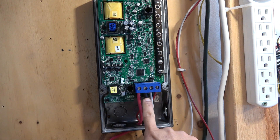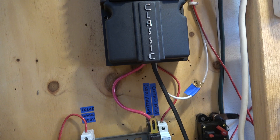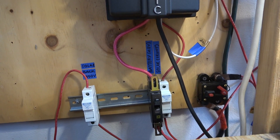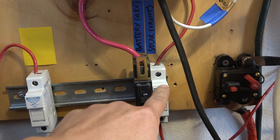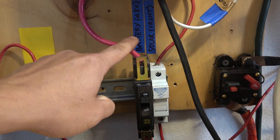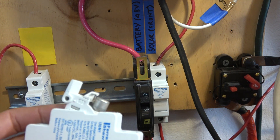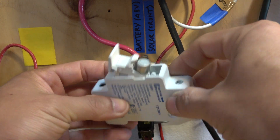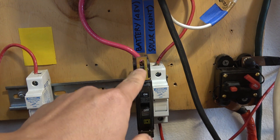Installing the battery and solar cables is very straightforward — you have a battery positive and negative and a solar positive and negative. The important thing is to install disconnect switches and fuses for both the solar and battery connections, so you can safely turn the system on and off. I use combination fuse-switches, which are switches with fuses inside to protect the circuit. The other one next to it is just a DC disconnect.